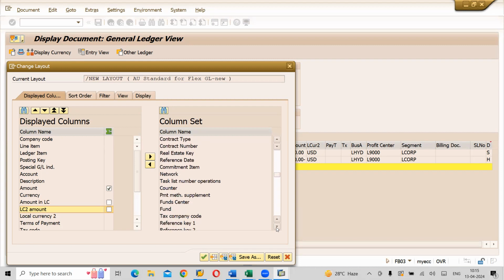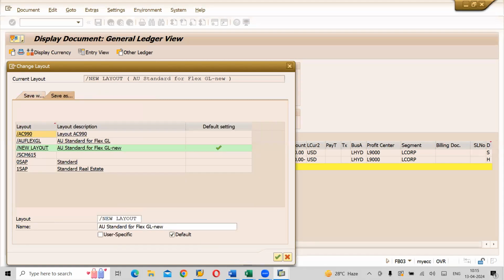We can go through to find options. LC2. This is my local currency.